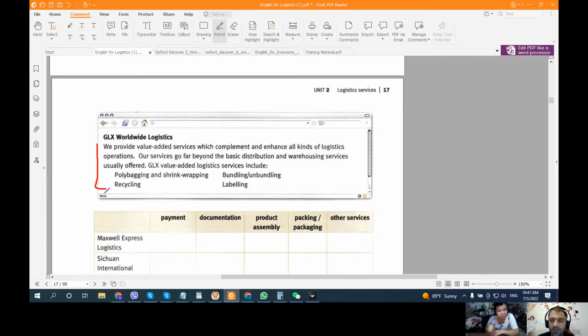Okay, and the labeling. What do you think about labeling? Labeling means that we stick the label. We must apply the rules, meaning the government will have some rules. We need labeling, and we need labeling for the clients to be able to see the products.